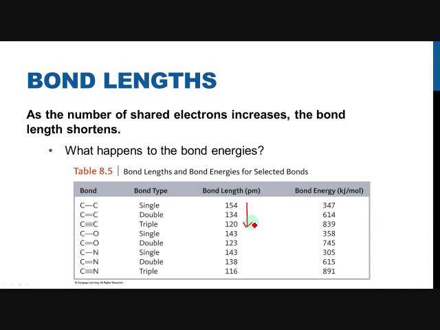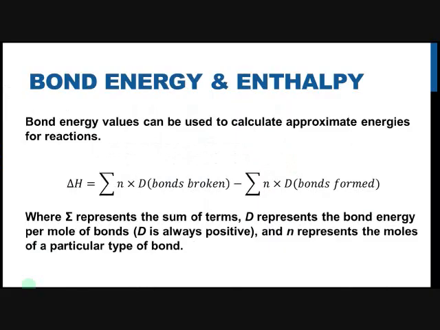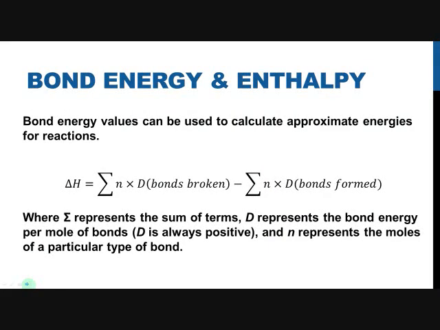Well, what happens to the bond energies? We kind of saw this before, but the bond energies will actually increase as you increase the number of bonds between them, or as the number of shared electrons increases, and that's because they're just getting stronger and stronger. So noting that correlation is important.